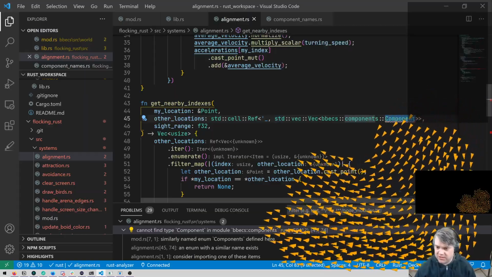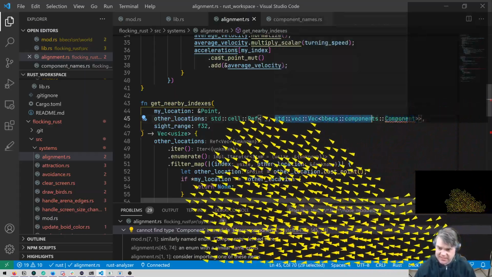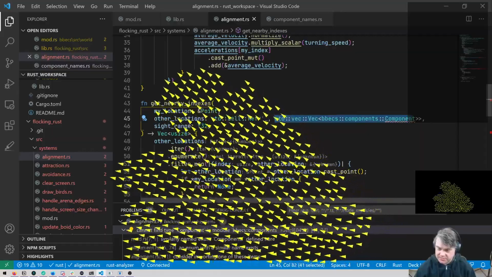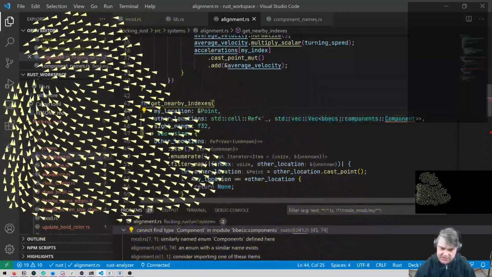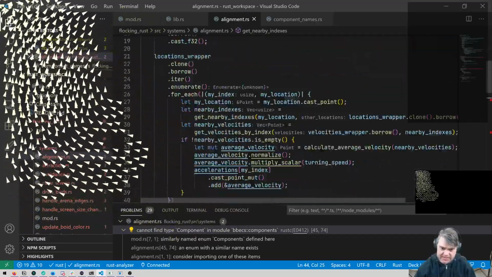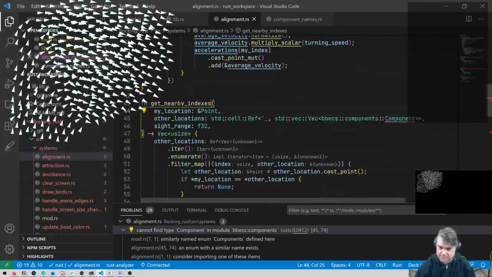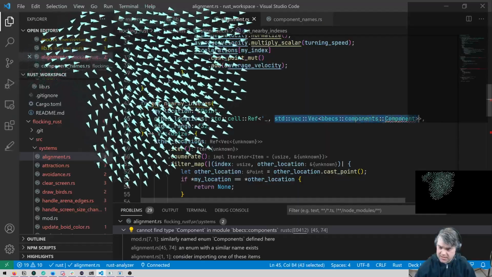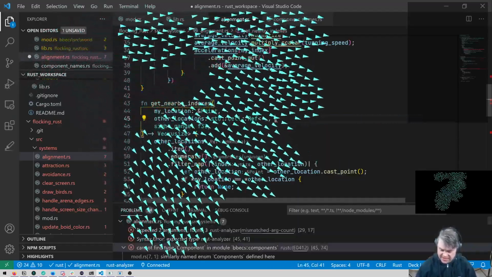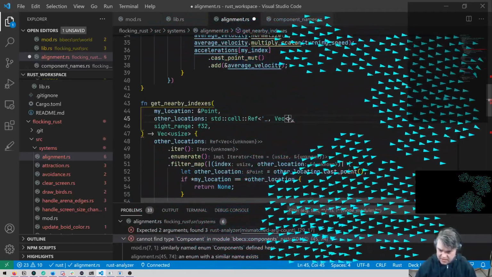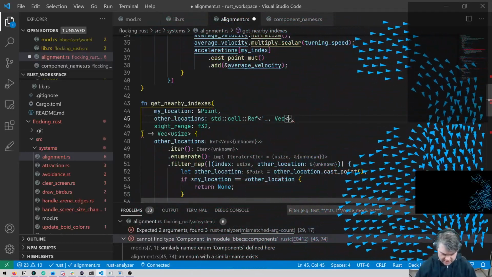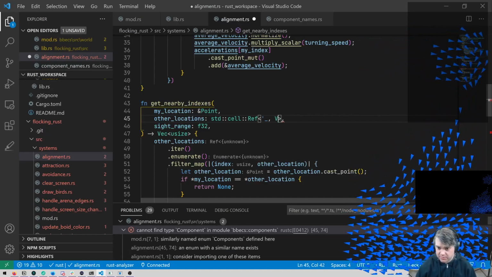I kind of wonder how I want to deal with this because it's going to be different. We're going to have a vector, so get nearby indexes. Now we're going to have a vec of, oh, I guess it's going to be a components.